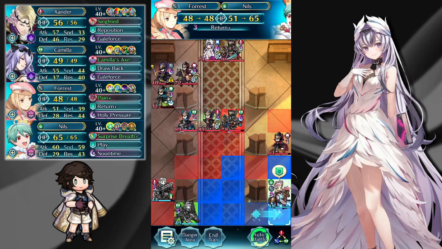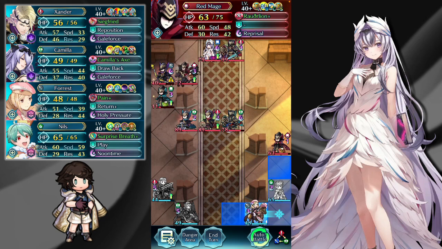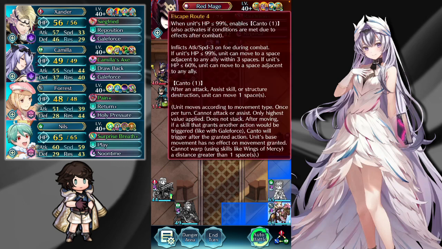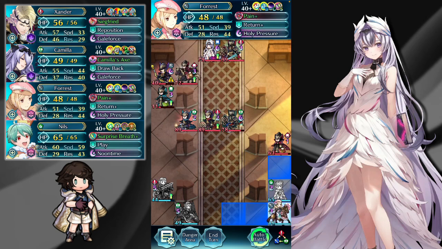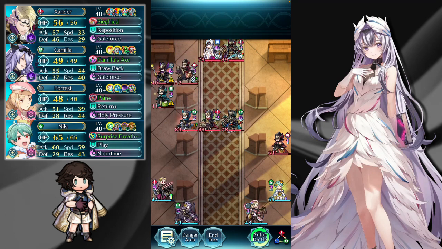There we go. And we're going to heal him up again. And we're just going to move Forrest over to this way so that the Red Mage will not be able to retreat with Escape Route. If we leave him where he is, then he will attack Forrest and then pull back. We don't want that. So we're going to move him over here so that he can't move too far back.